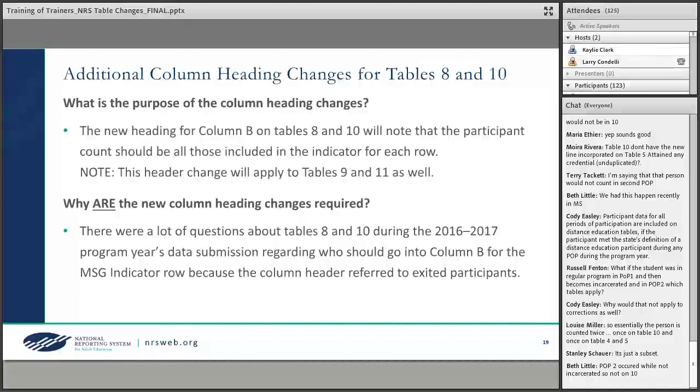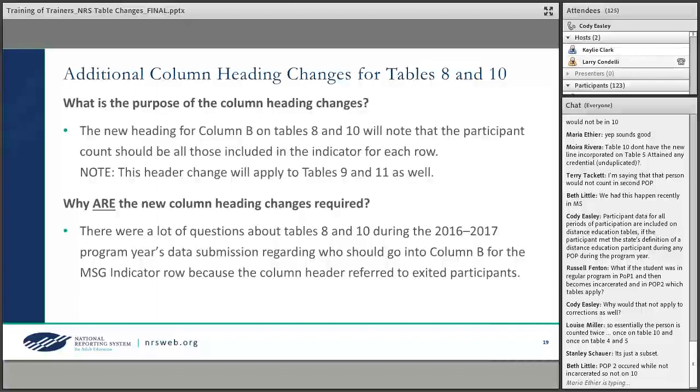Right. It's just so I think it's not duplicated. Right. So everyone's reported on Table 4 in the same way, and during the period of incarceration, that person would be pulled out and put in Table 10. So, for example, if a person was released and came back, they're always reported in Table 4, no matter what. Their incarceration is irrelevant for that. And that could occur the opposite as well, as Cody's pointing out, that someone could be incarcerated later after participating in adult ed and then go into an adult ed program in a prison.